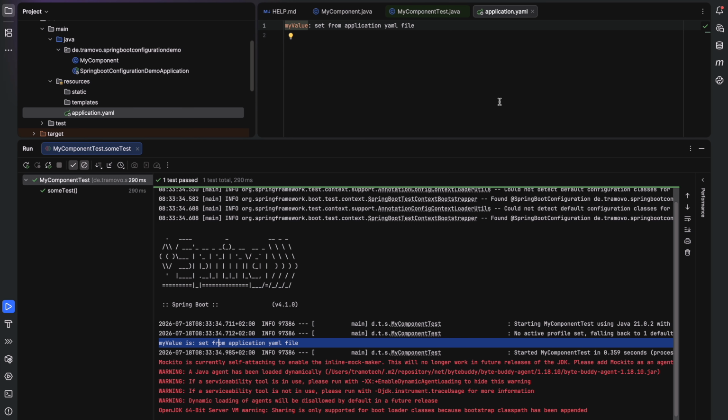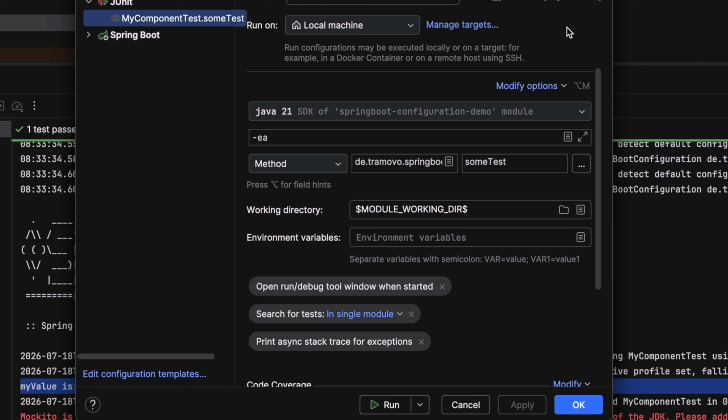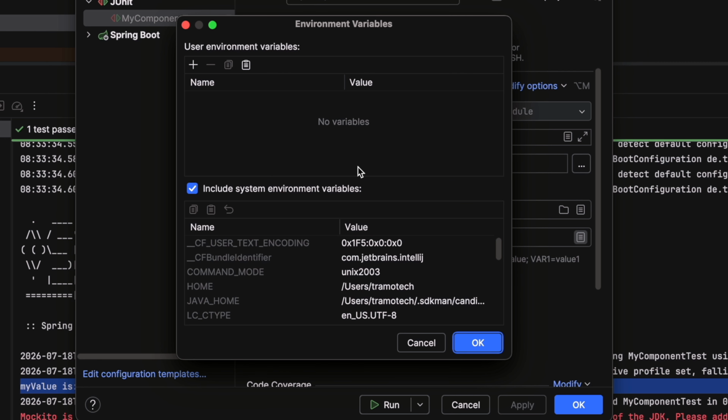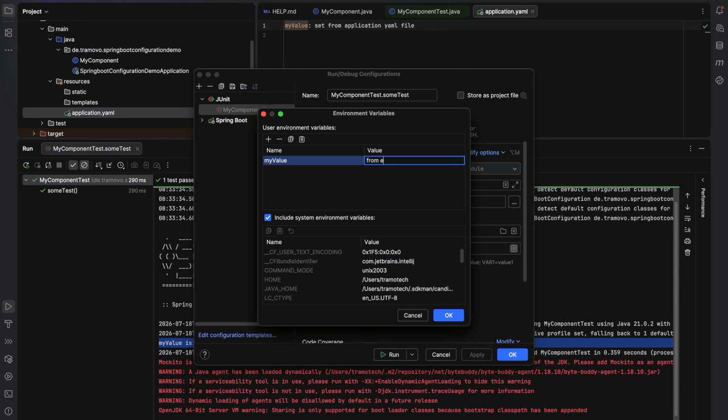However, this is not the only way to define the variable. Normally, to make your application configurable, you need to provide this information as an environment variable. For example, when running this, I can add a variable here. Let's call it, for example, my value from env variable. And let's see what happens.